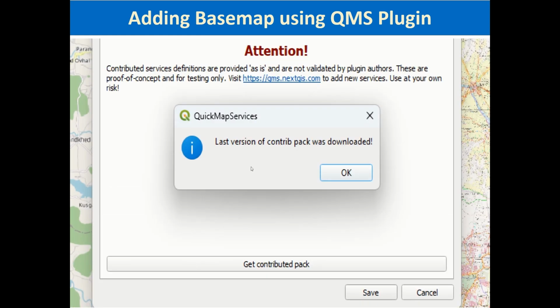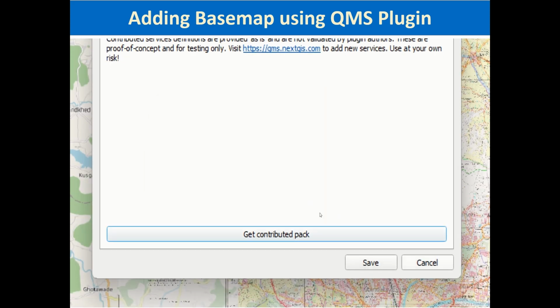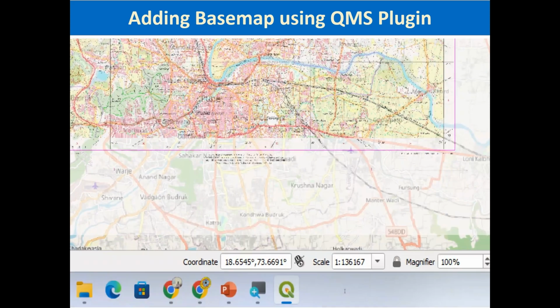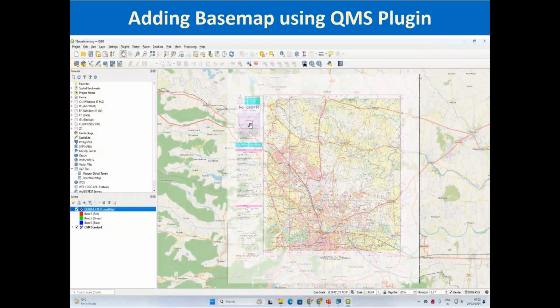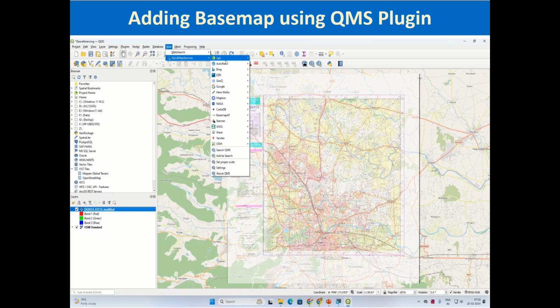It will show you that the latest version of the contributed pack was downloaded. Then you can save the settings. And now if you check under Quick Map Services, you will find multiple base map options.